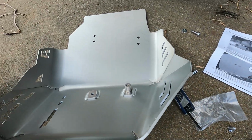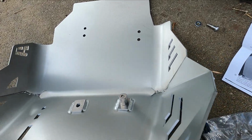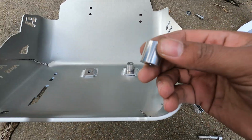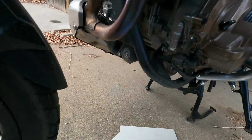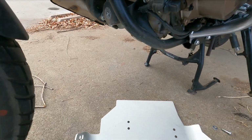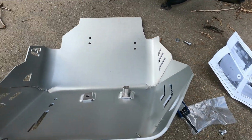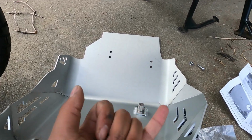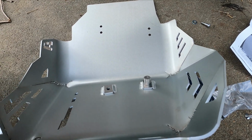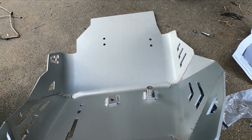Alright, and this is where you might need an extra set of hands. So these spacers, this is one of them, got to do both and try and install it into the original location. So I'm going to have to stretch my hand, cover them both, push up, and see if it'll work. So it might be a little difficult. I'll give it a shot before I call in reinforcements.